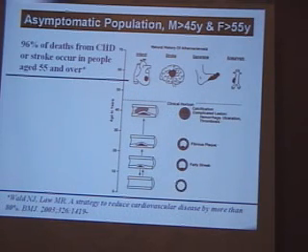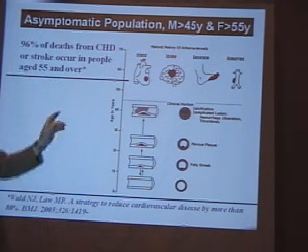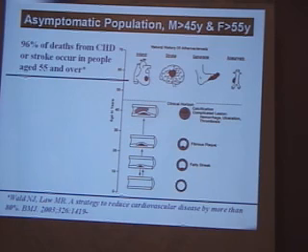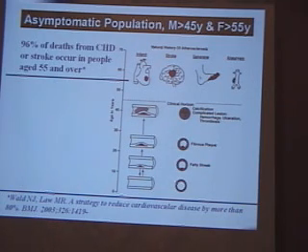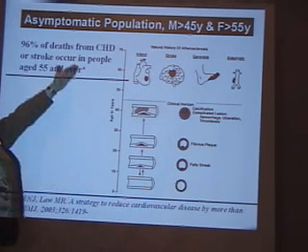And deaths due to ischemic heart disease, 96% of all deaths from coronary heart disease or stroke occur in people aged 55 and over. It was the people behind the polypill concept. It was the reason they chose age 55, where everybody should take a polypill. So I would be provocative and say, if you have an effective treatment and you can identify those who need the treatment, then we can wait screening until 55 years, and you will be able to prevent nearly all deaths from this disease. In principle, it's provocative. And if you have such a treatment, why should we start down here if you can prevent it up here?